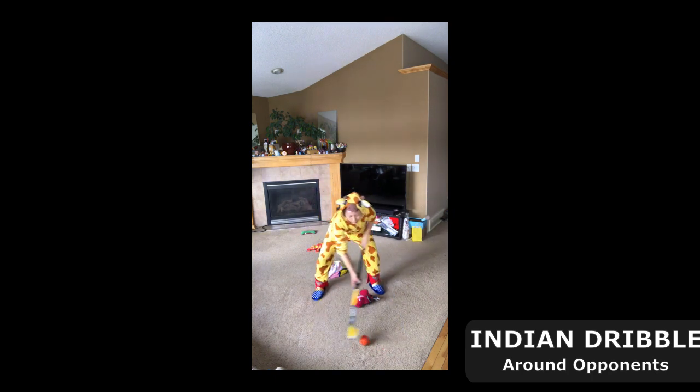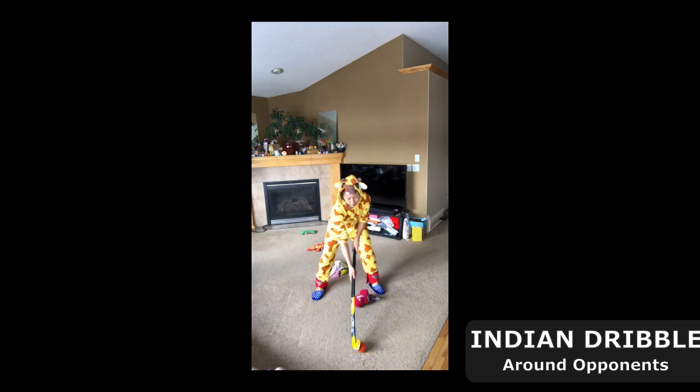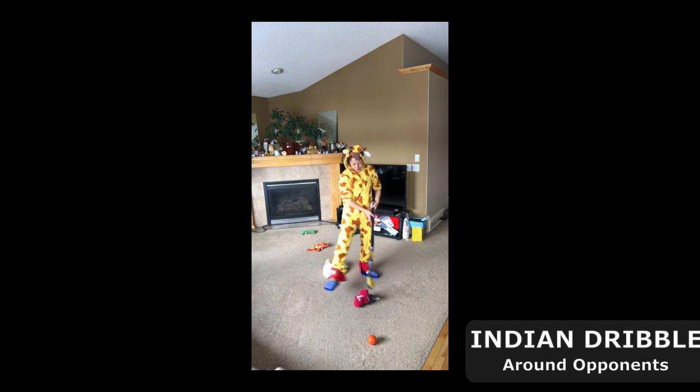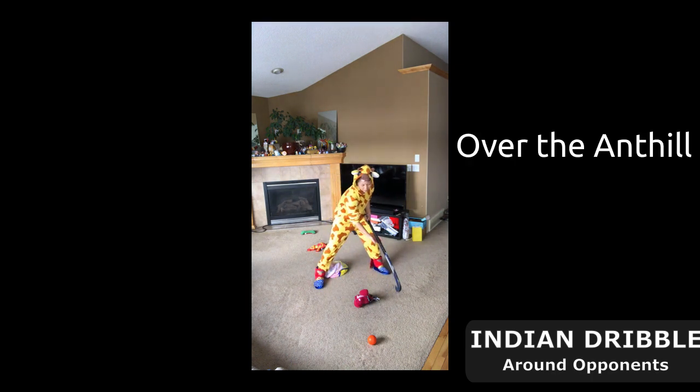When you have the support, you get lower. If I open my hand, the ball should slide inside. If you picture it's like an anthill, pretend this little toy is an anthill. You can't go under it, you have to go over. So then your left hand again is doing all the work to lift it up and down. So you want to go over the anthill. Never go under, because you can't get through an anthill very easily. You want to go over, okay?